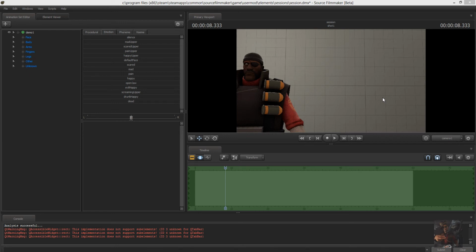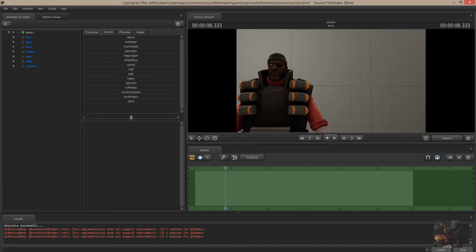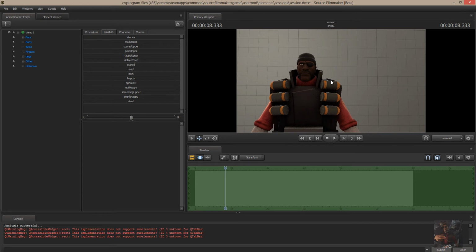What we're going to talk about is some phoneme stuff, and maybe we can fix up some of the stuff that is happening out there where you're importing models and things like the emotions, the phonemes, and the visemes are missing from the model. Don't know if this is going to work in your case, but let's have a look and see what we can do to fix some of this stuff up if it works.